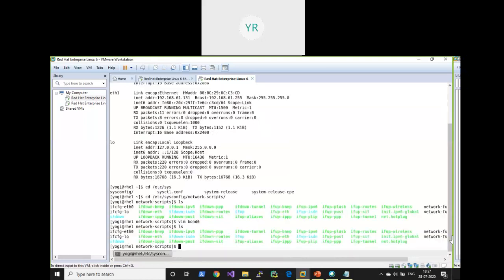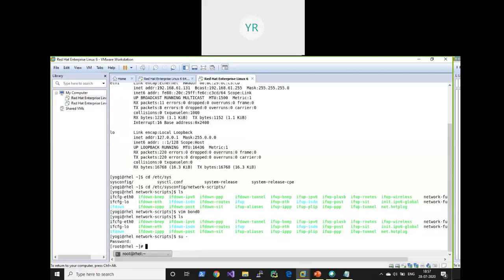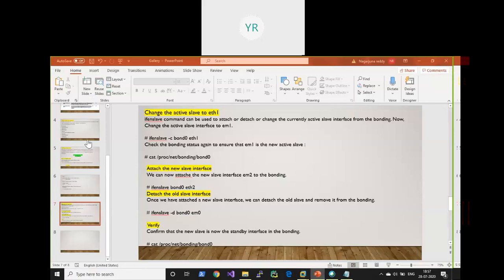You must do the bonding as the root user, because here I am logged in as a normal user, so I'm switching to root with su.